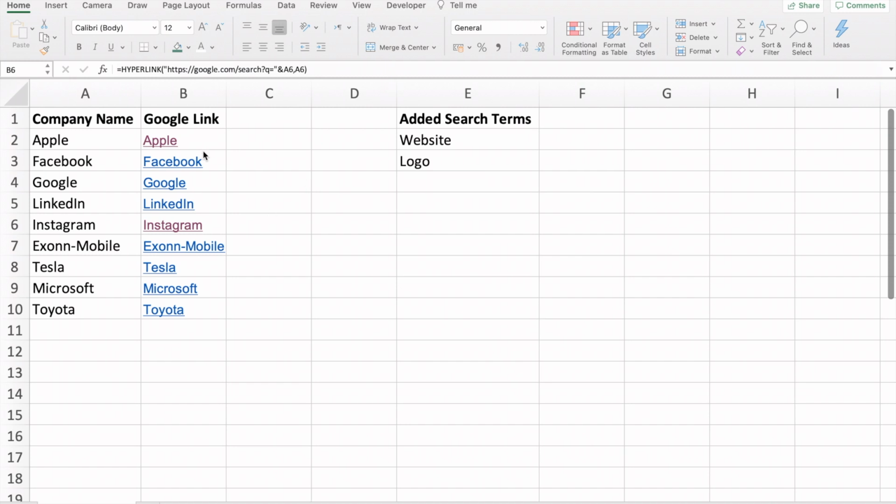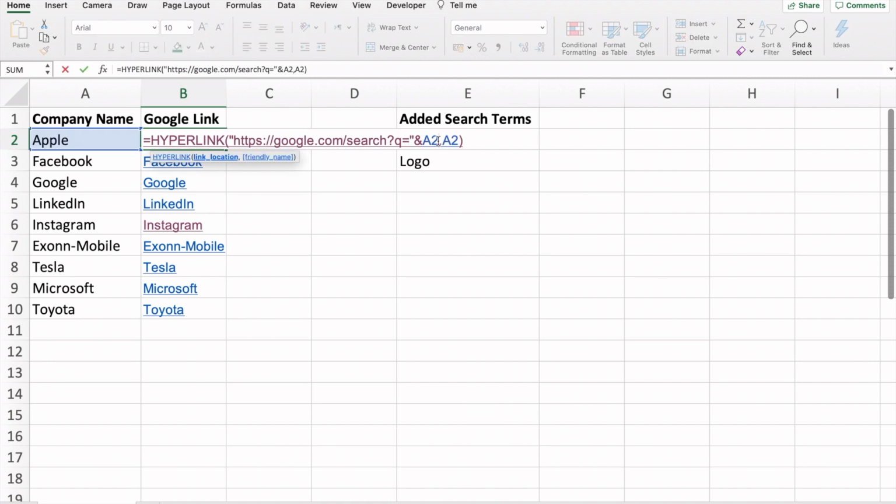So very neat trick, makes Googling things from Excel a lot easier, but we can get a little more advanced with it too. What if we want to look up Apple's website? Well, in that case, we can add in a little bit of phrasing. Just the syntax is a little tricky, so you're going to want to follow this closely. We're going to want to write Apple website in the Google search.